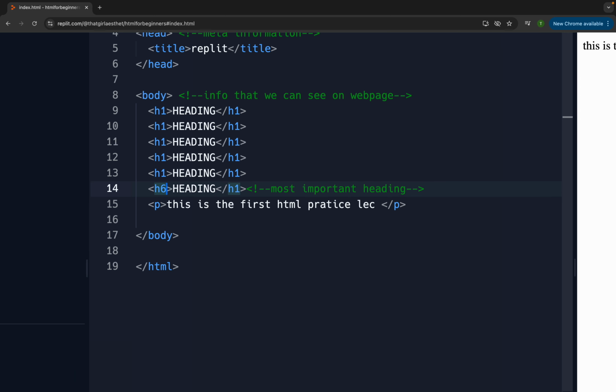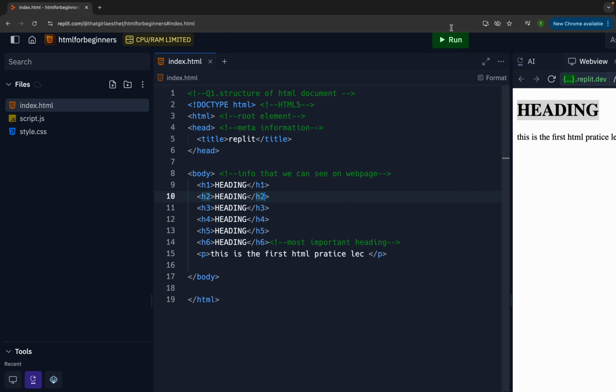If you think, what will happen if I do this, what will happen if I don't write the closing tag, what will happen if I write h5 or something, all sorts of experiments. It's always good to experiment yourself and see the output for yourself. You are the coder, you are running the code. Write whatever code you want while learning. So yeah, now we are going to see the difference between all the different types of headings.